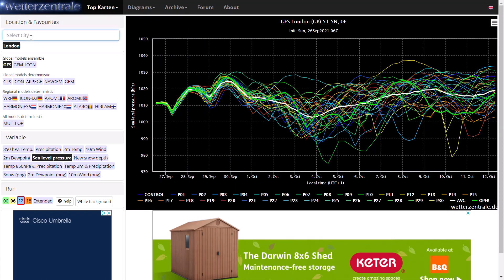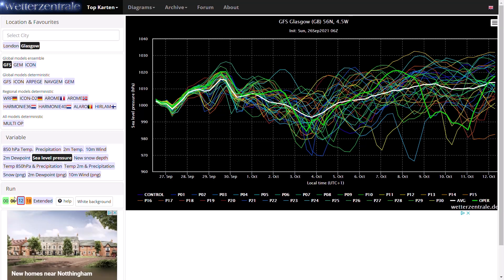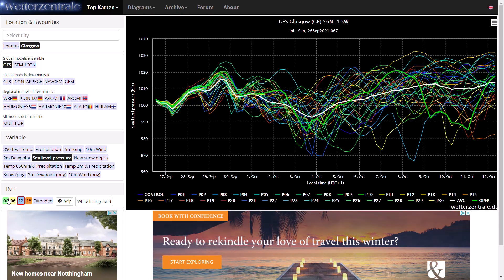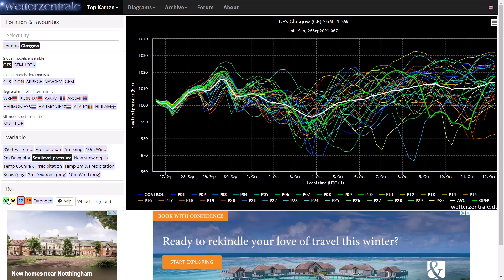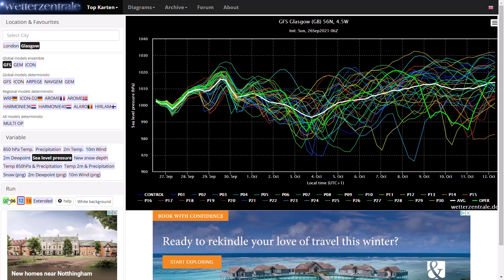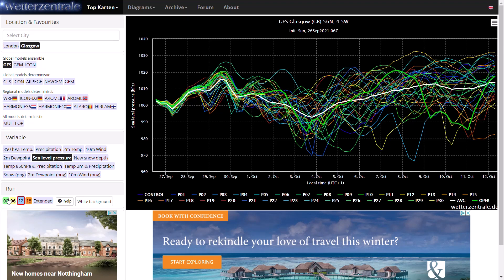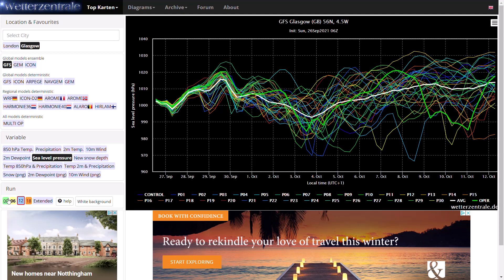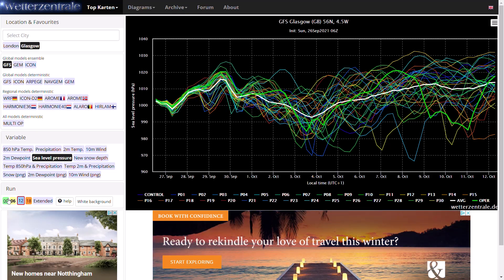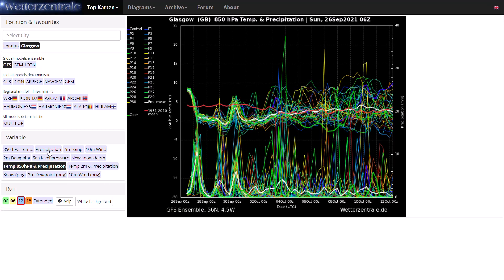If we look at Glasgow and the 6z run, you can see very low pressure — especially around the 3rd–4th of October — but generally low pressure for the foreseeable future. Every day is really up and down, and that seven-day stretch from around the 1st to the 7th–8th of October is generally quite low pressure. Around the 3rd or 4th of October it could get down to maybe 990 millibars — pretty deep low pressure systems. We've seen deeper, but that would potentially be giving a named storm within that period. We'll have to see near the time what the short-range models show, but at this stage it does look like it could be turning very stormy.